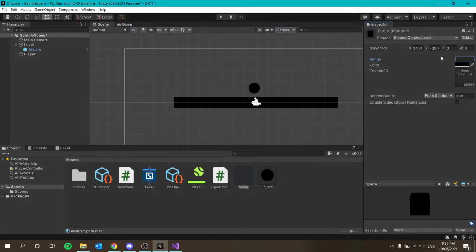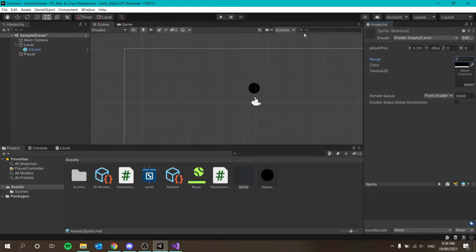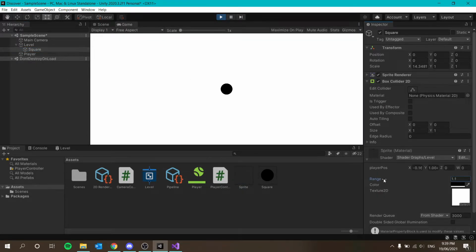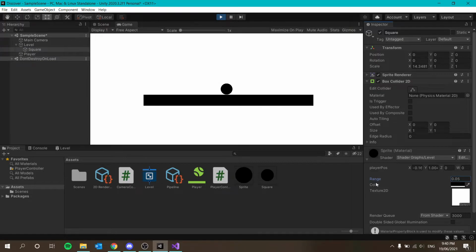So again, tweaking the values because I found that the range was a bit too small. We do want the player to reveal the level as they play, but we don't want them to struggle too much by not seeing anything. So by increasing that range, it's the perfect way to determine how much the player sees on the level.